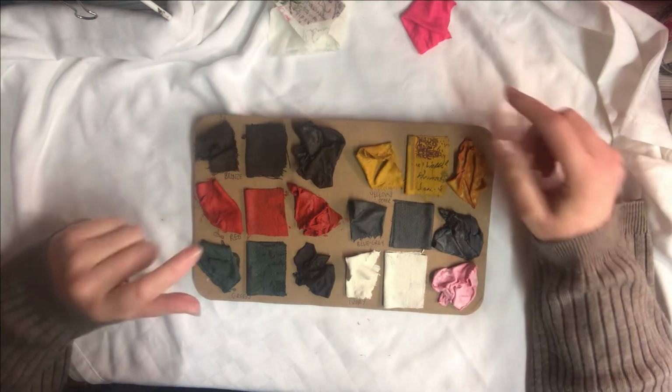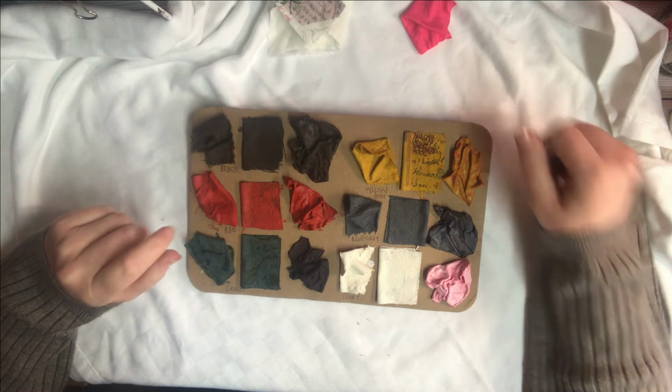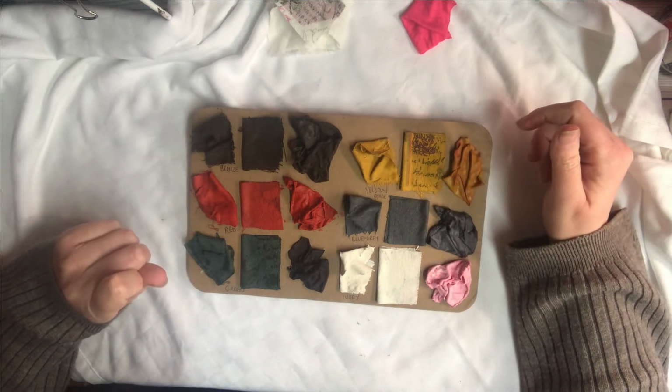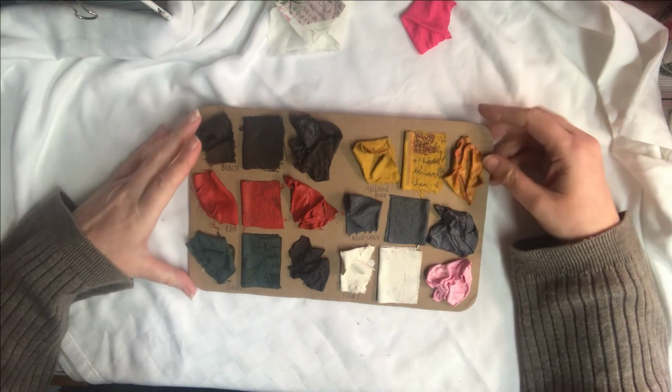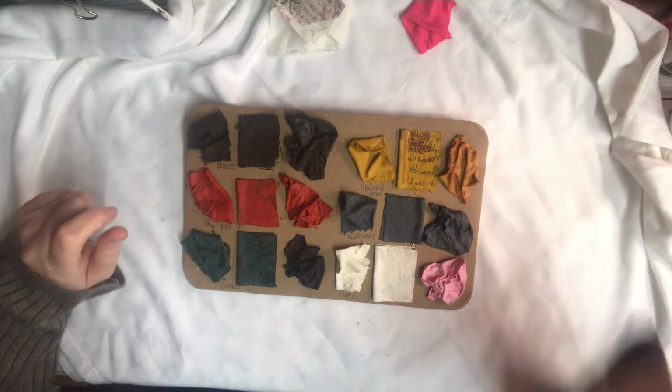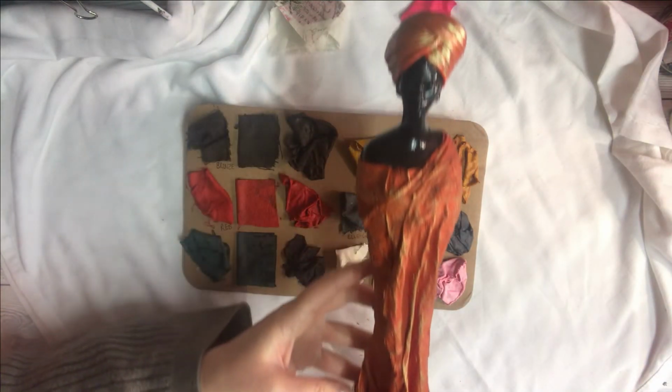And another great thing about this, you can mix them. So I've done a couple of African sculptures, and I've mixed the yellow ochre and the red together to give me a beautiful orange for their dress. Okay, see if I can grab one just to show you. Where's she gone? She's all wrapped up. Okay. So there she is.